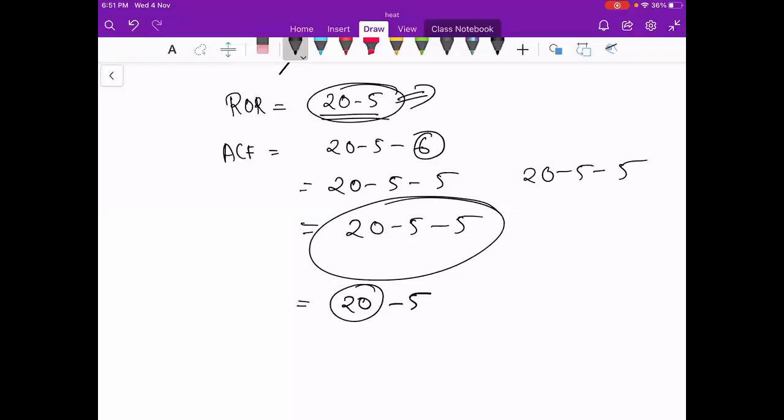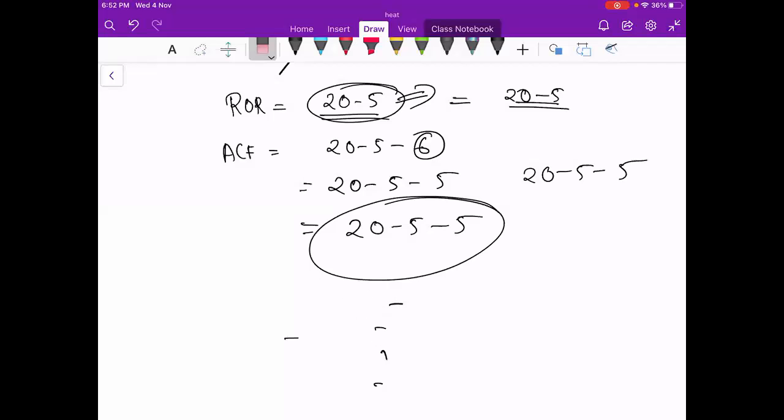Don't get confused in this. This is very important. See, ROR means basically after selling, how much money you are getting minus expenses. Here also, in expenses, I used just a word to help you remember. So don't do this, saying the profit is 20 minus 5 and this E is minus 5. Don't do it like this. This profit is the actual P. What is the actual meaning of that, I have told you. Don't go by the words.